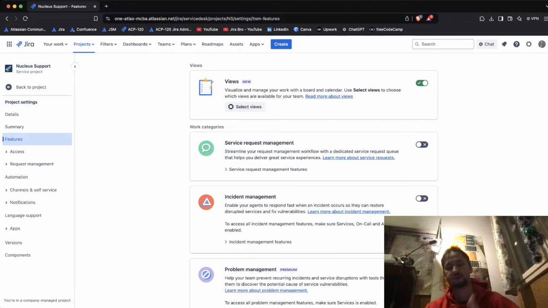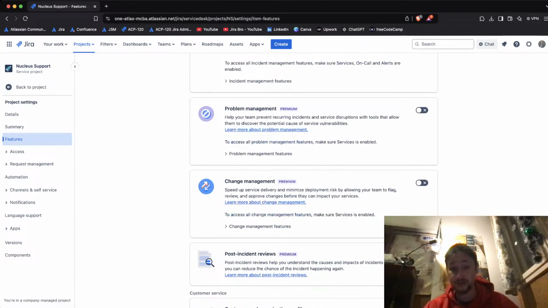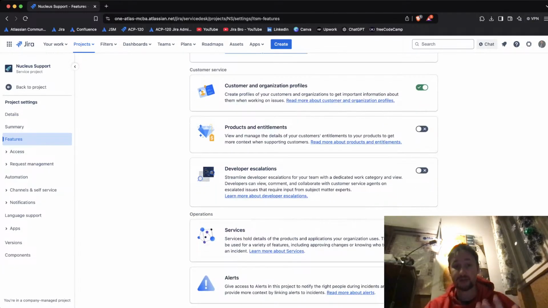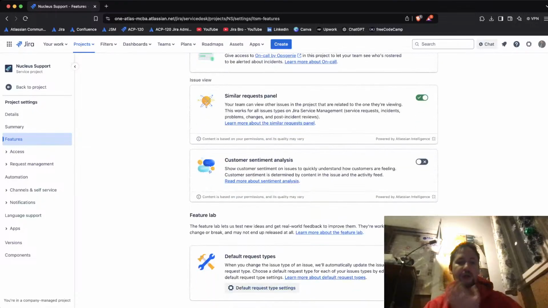By default, this is going to be your configuration. You can have your work categories in here. You can add your service request management, incident management, problem management, change management, post-incident reviews, developer escalations, services, alerts, on-call.